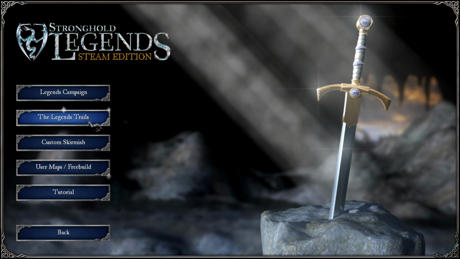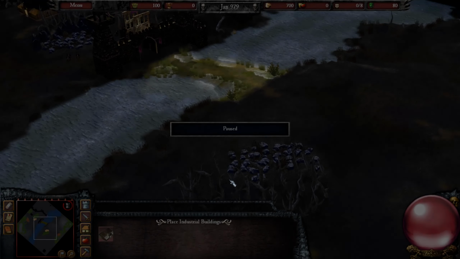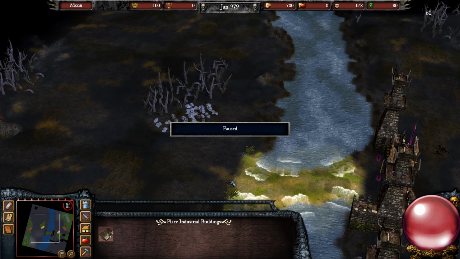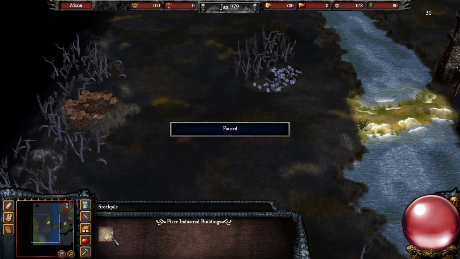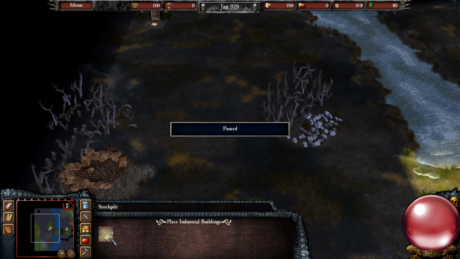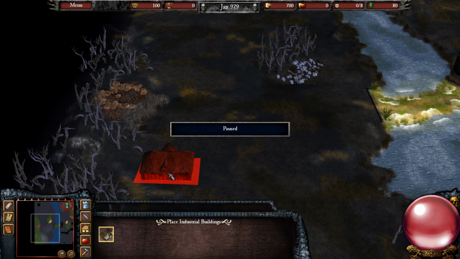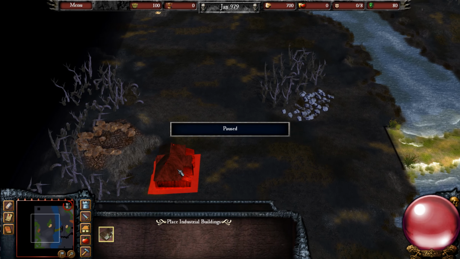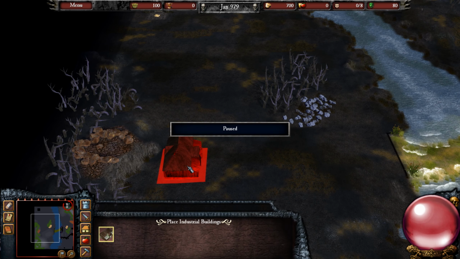Today we shall continue on with the Legends Trail, the Road to Hell and Mission 3. You need to place a stockpile. Now, as always, we'll quickly slow down the speed for a moment so we can plan and place our defenses and assaults. I'd like to have my little stockpile over here, if I could.